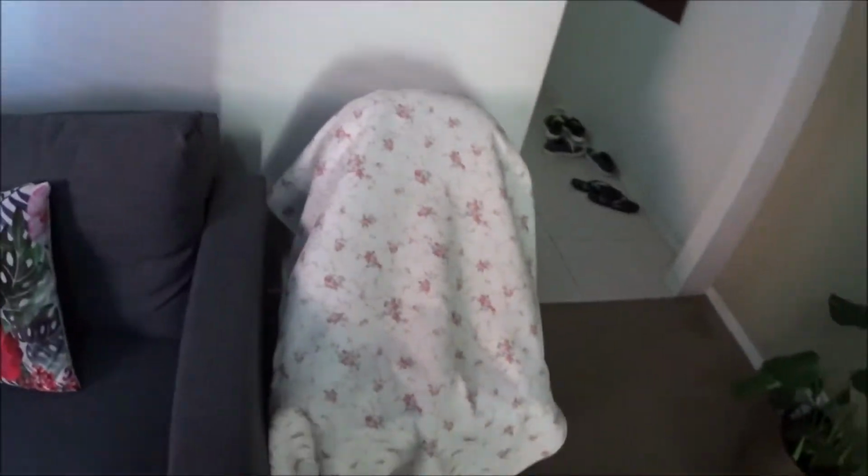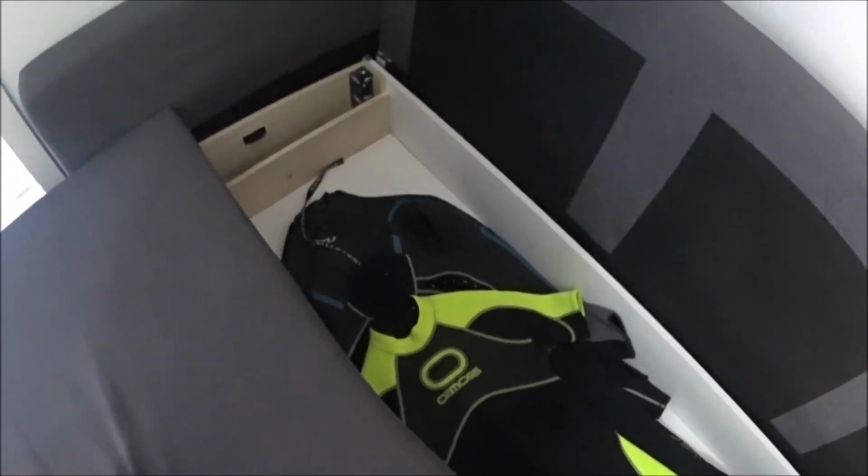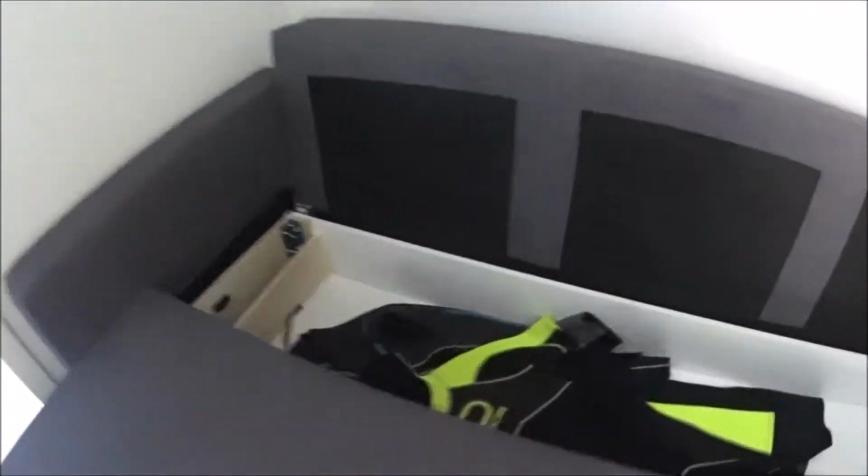Yeah? Okay, so time to get the wetsuits out. The wetsuits are in here, see? Bruce is in there. That's how he sleeps. Anyway, okay. This works as a double band. Get the wetsuits under there. Get one, two. It's mine. Small. This one. This one's mine. Yep. Okay. So my wetsuits there. Bring that out. You will have your own place. Yeah. So now it stays under there. And yeah, goes back down here. Bruce is sleeping under there.